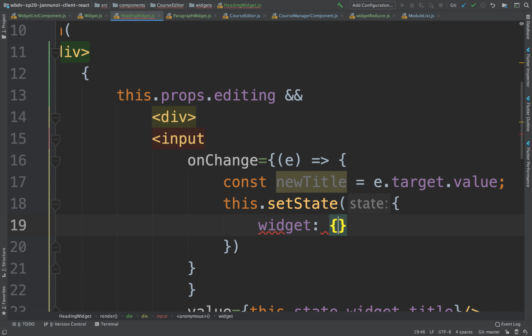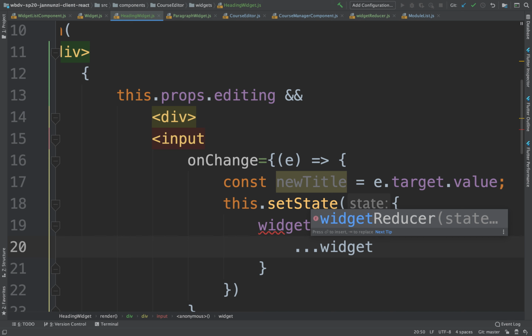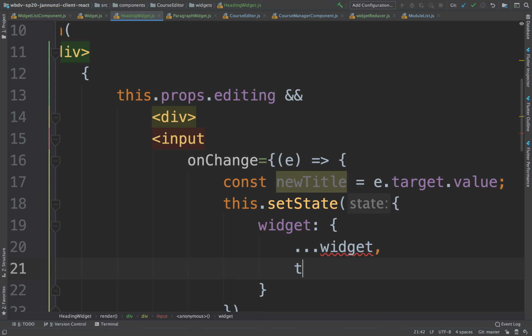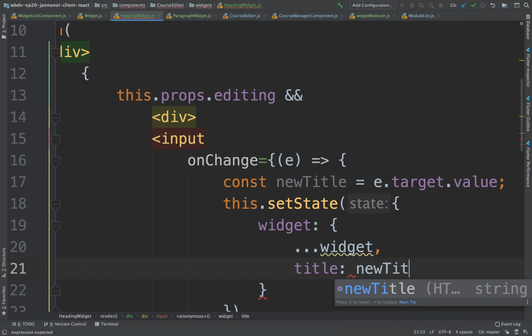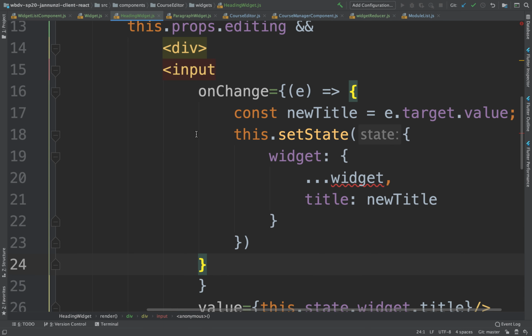I'll copy all the properties of the widget, where I have the size, I might have the name, the size, the title, everything. I would copy everything over, but I'm going to override the title to be this new title. Okay.